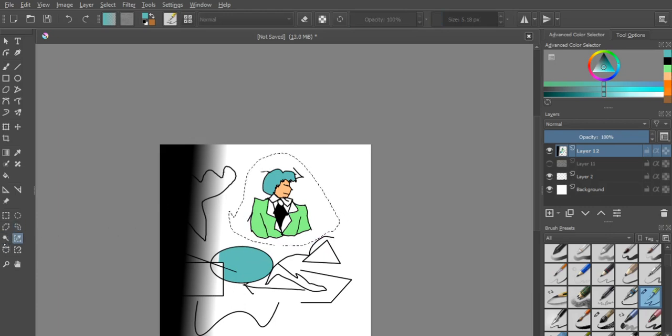And this is the magic wand. It's kind of like an auto select for an area. So say for example you wanted to select a particular area and leave something out. Now that you've done that, say I pick this, I don't know, something stupid like this, and I go like this.